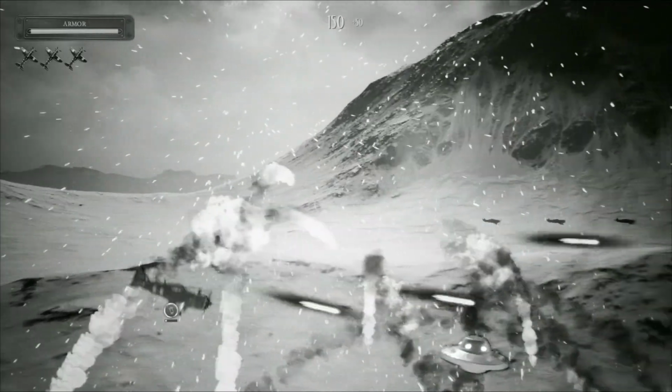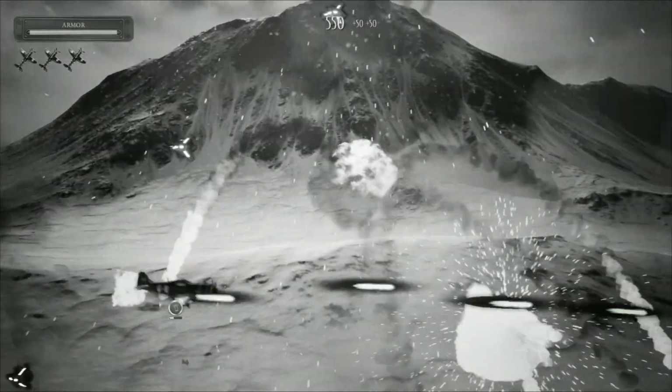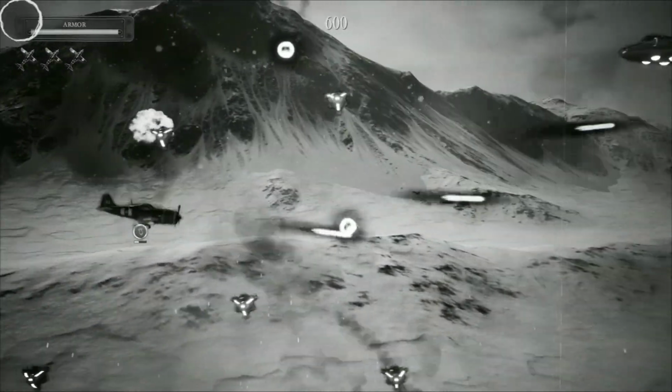Roger. Squadron, this is Camellia. Delta, our ETA is 2 minutes. We'll clear a path for you, Marshal.